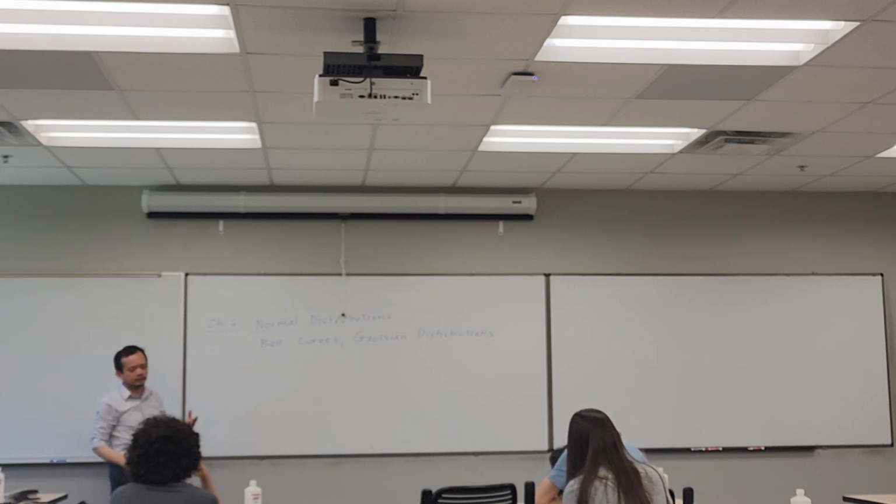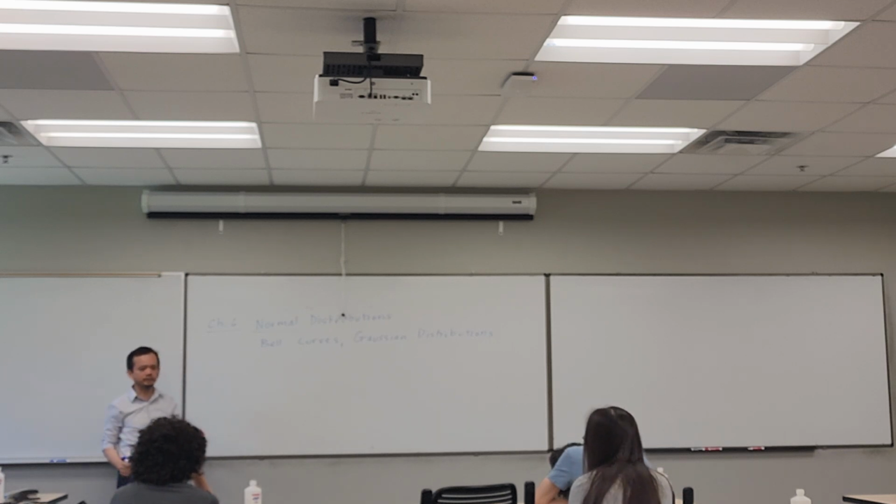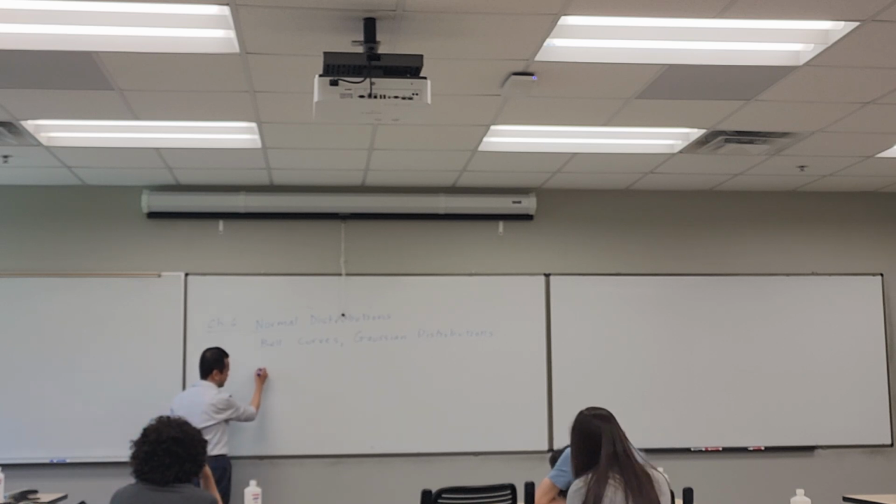So let's review what we've talked about with bell curves in the past. We've said that there are some variables in real life that were distributed as bell curves. So what were some examples of those variables? Height, weight. Okay, excellent. Height, weight, IQ scores, standardized test scores. Good. So let's do an example of one of those variables.